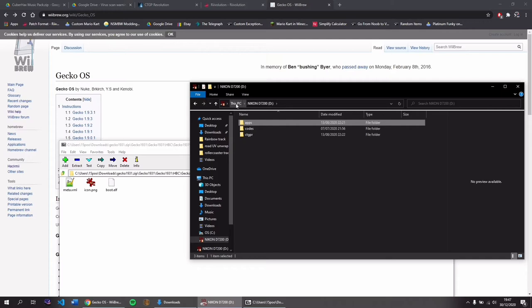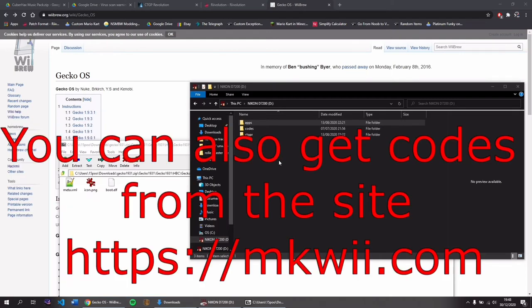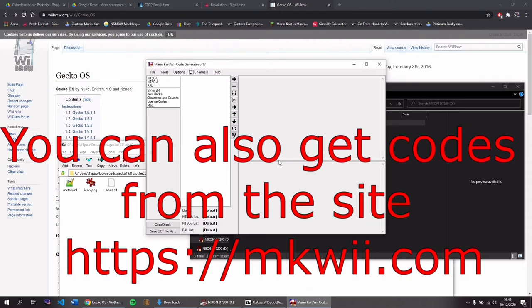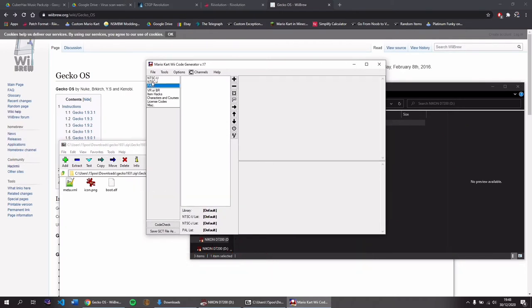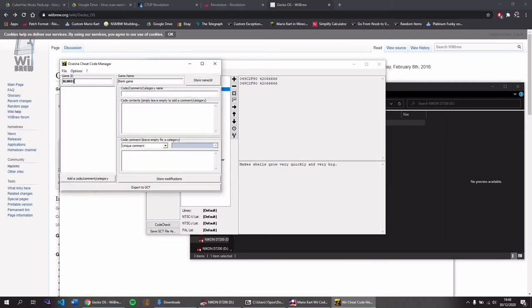Once you install Gecko, you'll need to find some cheat codes for the game. One of the best ways to get cheat codes is a software application called Mario Kart Wii Code Generator, which has codes for three regions, PAL, NTSC-J, and NTSC-U. I'm using PAL. I can use some that do the item hack such as growing shells. I can copy this code here. I can use another piece of software, this is a software that compiles cheat codes. My game ID, because I'm in PAL, is RMCP01. For European, it's CE.